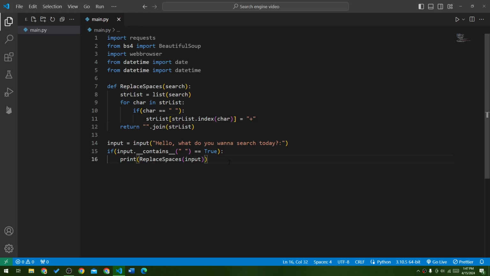As I told you in the first part, we used that so that we could search the things necessary without actually needing to use the search bar of Google. Instead we can be using the URL directly.